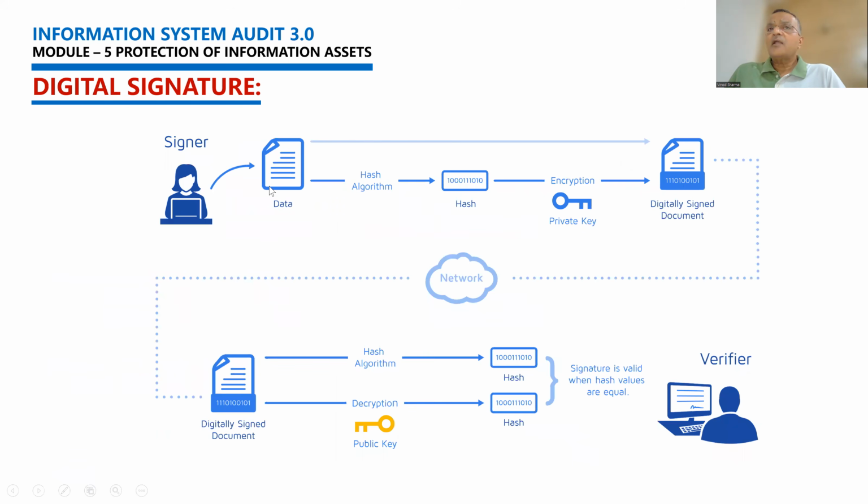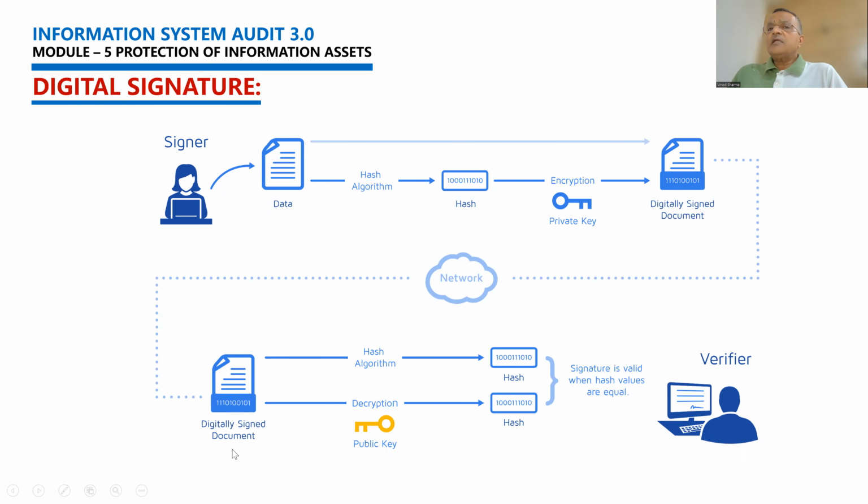Now look at this. This will give you a clear idea as to what I was talking about. Suppose you are the signer and this is a document. You use the hash algorithm and get the hash for it, which is a fixed string of alphanumeric characters. Then you use the private key and encrypt this hash. You are not encrypting the message. Now you have finally signed your document digitally using the digital signature. It travels across the network.